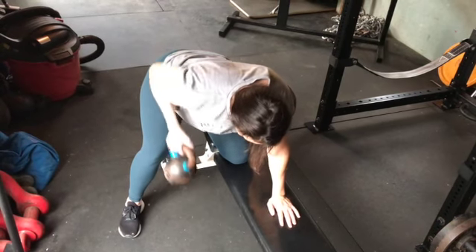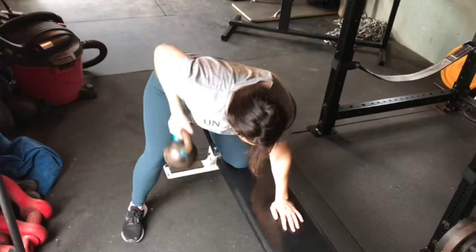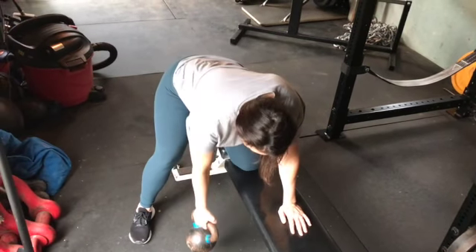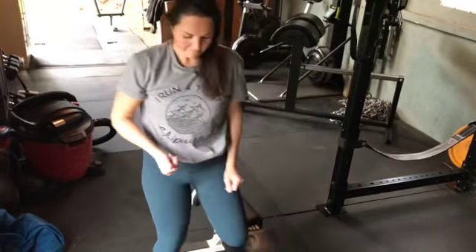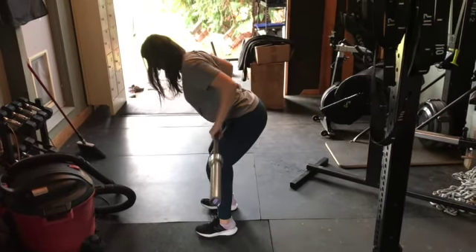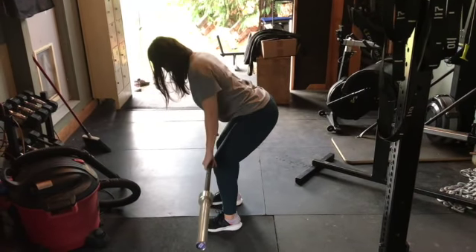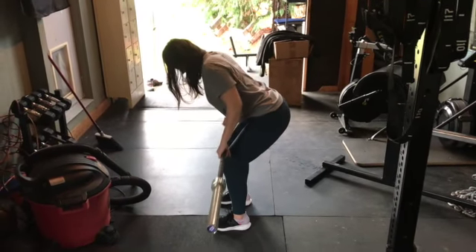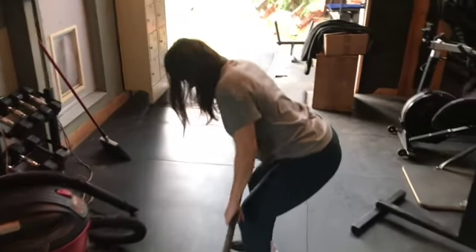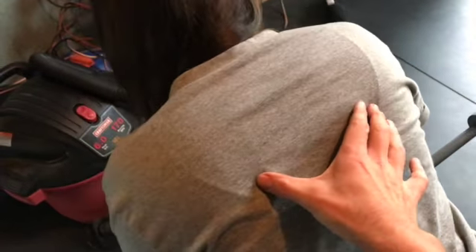Here's a dumbbell row but with a kettlebell — same exact thing. If you can get one in your hand that's heavy enough, that's just right. A toolbox could also work depending on how many wrenches you have. Both sides are important. Another great option is the bent-over row: bend over and pull the bar with your upper back, squeezing the shoulder blades together towards your belly button. Keep your back stiff and straight, bend your legs a little.